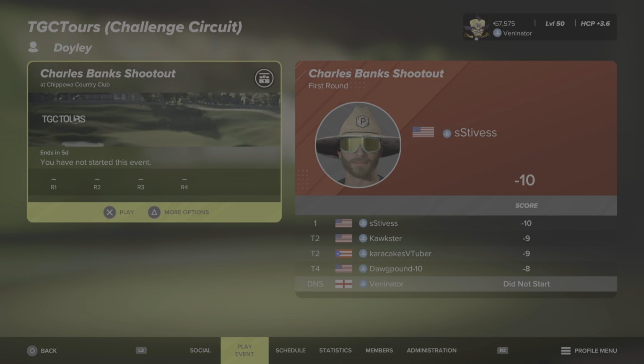So last week we didn't make the cut in CCK at the last event, but we did play the promo event. We got 8 under over 4 rounds, and surprise to myself, that was actually enough to get us promoted. So we're actually in CCJ now, so that was a bit of a shock, to be honest, but I'm really happy that it happened. So this is our first week in CCJ. Let's see how we do.